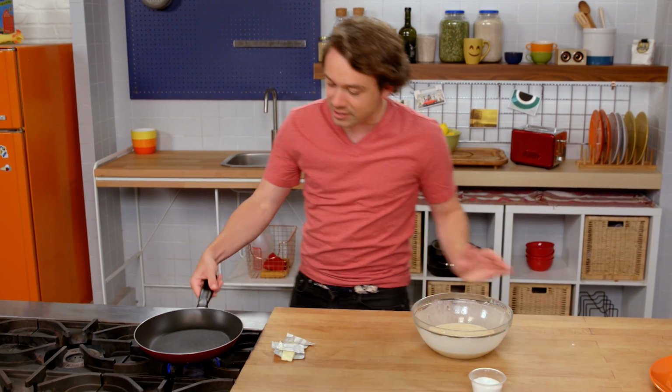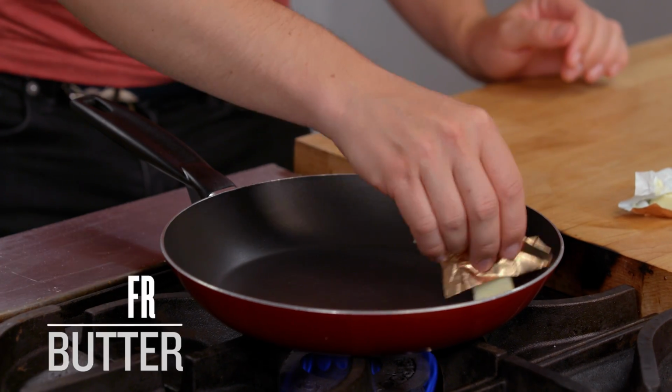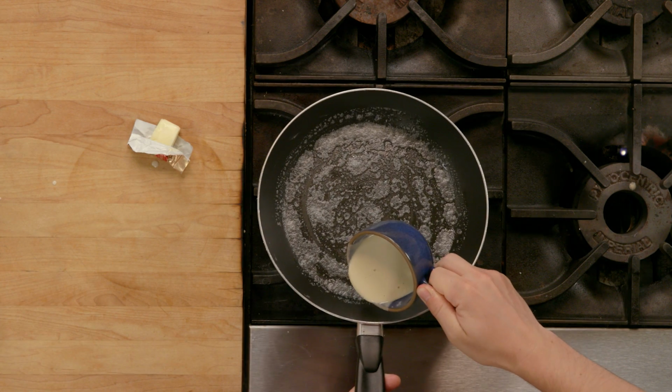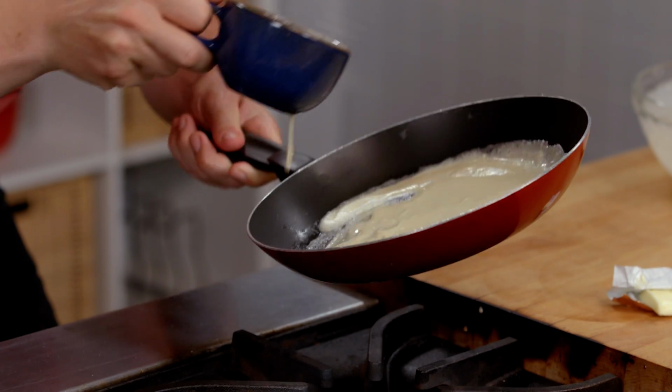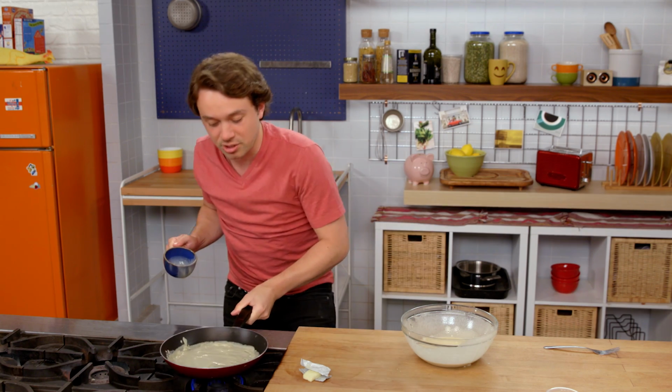You're gonna need a non-stick pan. Can't use a cast iron for this. So let's come in. We will put a little bit of beurre. I need a cup because I cannot afford a ladle. And I will go like this and around, and I will try to cover the entire bottom of the pan. And now just relax.